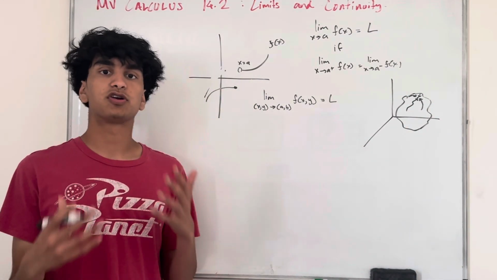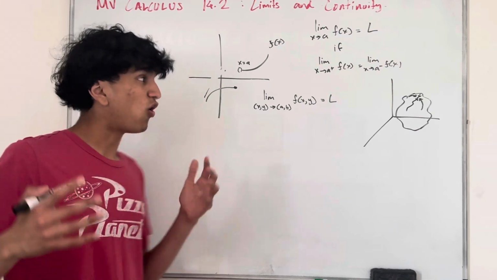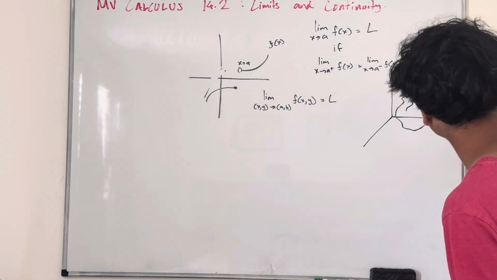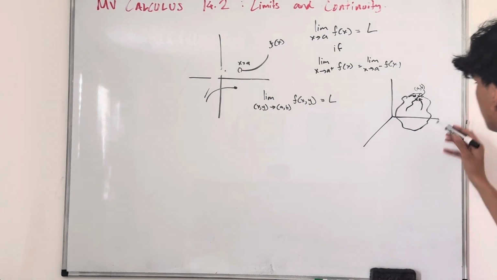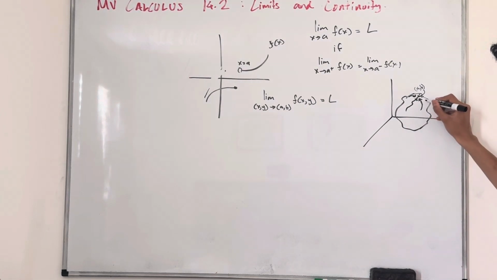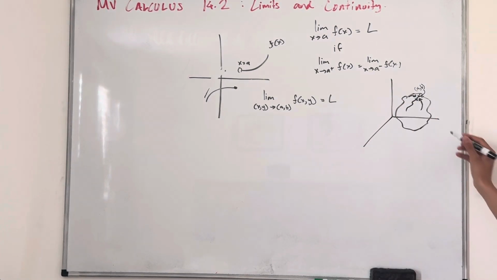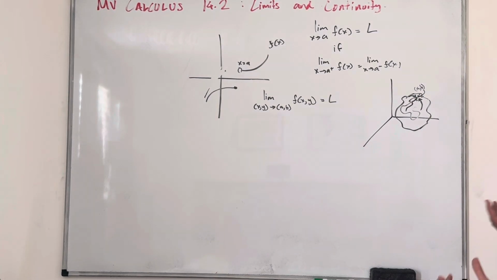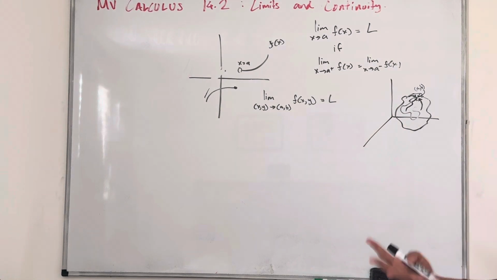So when you're taking the limit of a multivariable function, it'll only exist if all paths as your ordered pair x, y approach a, b, this a and b right here, reach the same value L, whether you're going this way or in a crazy spiral path like so. That's what needs to be true in order for the limit to exist. Every path must take you to the same value L.